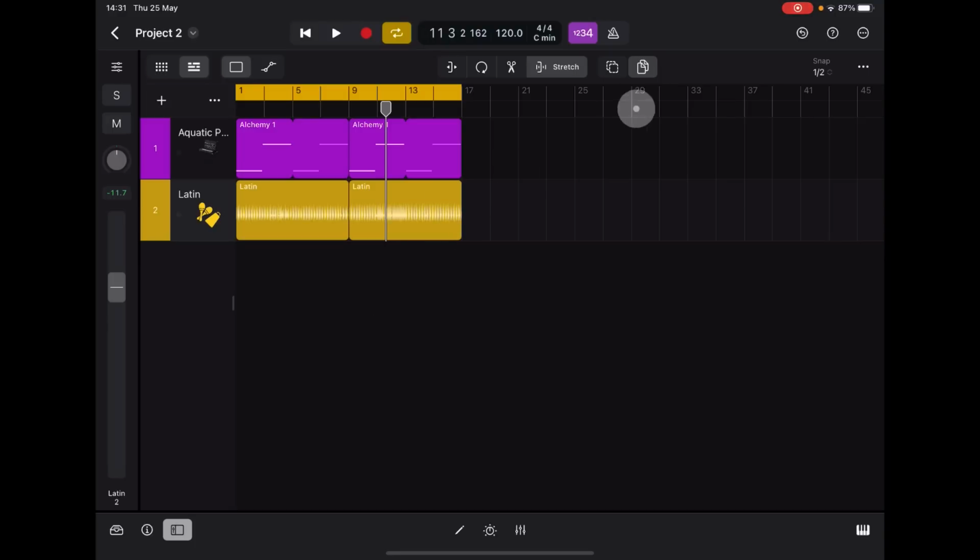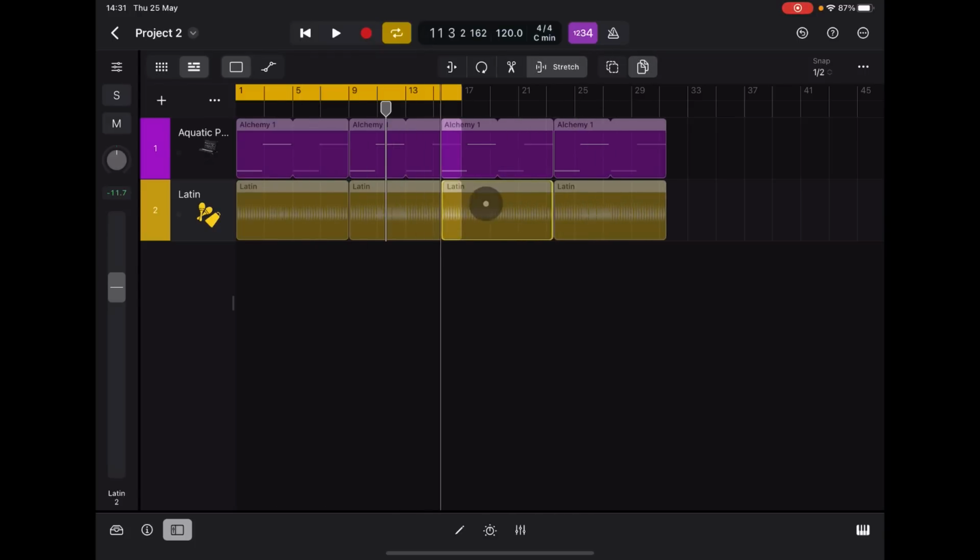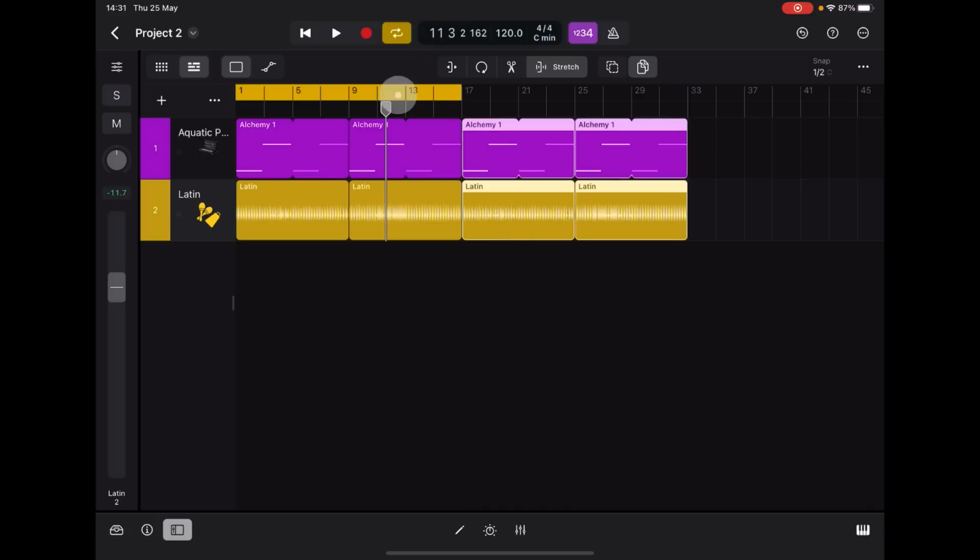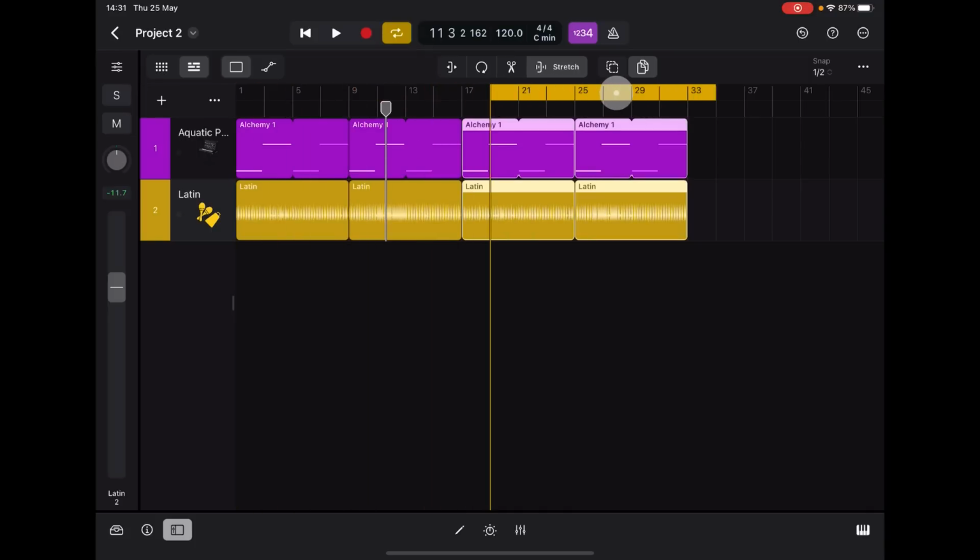So at the moment, we'll just go off this one a second and we'll highlight this and select all of them, and we can switch this off. We can choose this, and now we can just move them all over there. And now we've got another section duplicated, and we can start to build our track here. So obviously you see how this works.